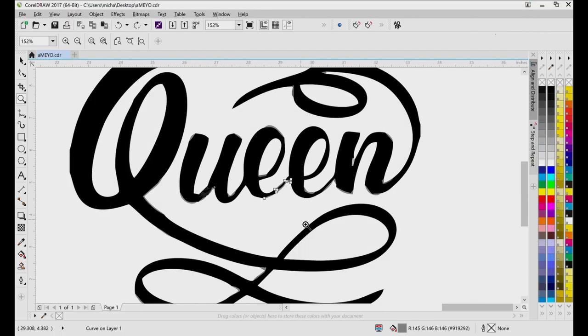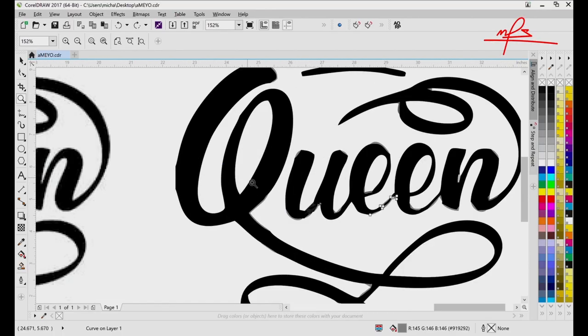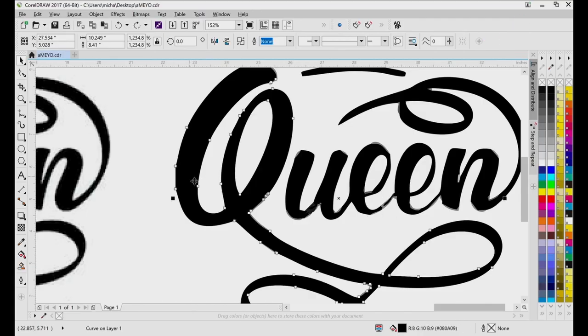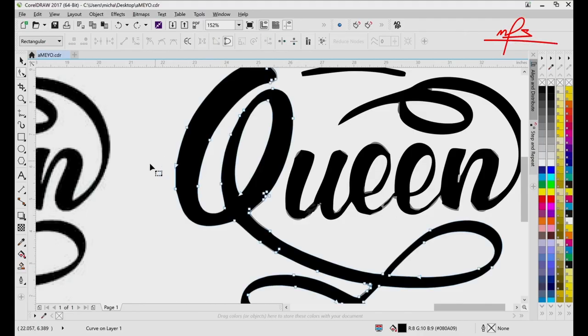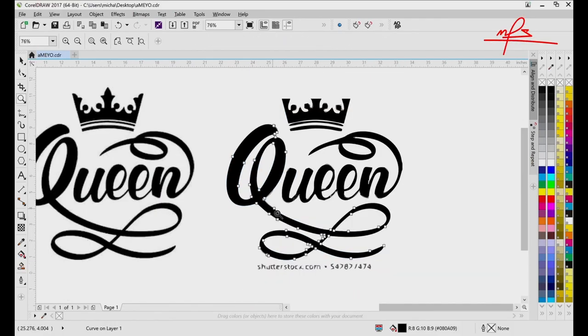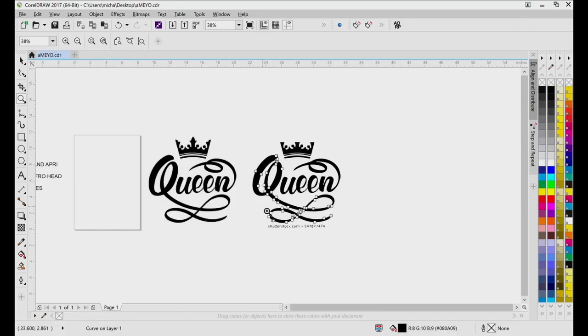Now, one way you could solve this is to go and individually use your shape tool, which I gave S as shortcut, and try to adjust these nodes one by one and straighten them out. That's one way to do it. But if we do it that way, then we'll need to put this on top of the original design so that we can follow, just like tracing it basically, so that we will make sure the curves are aligned. Now that's one way to do it.